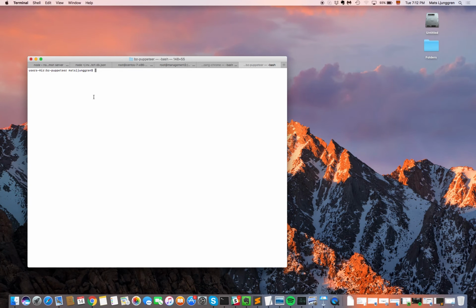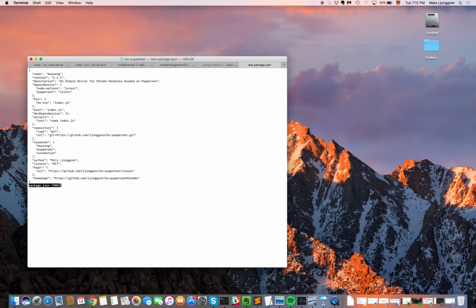So the first thing I'm going to do is kill off all my dependencies, just because I want to show you something very interesting with Puppeteer. It sounds like a detail, but it makes a huge difference. There's some garbage in my package.json, but basically it's just Puppeteer, and I'm using the latest one here, right?